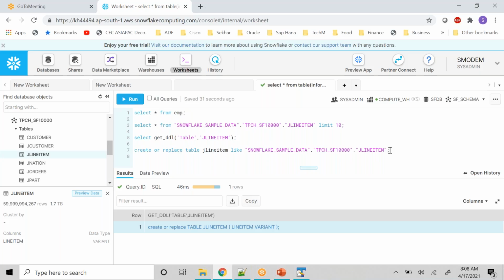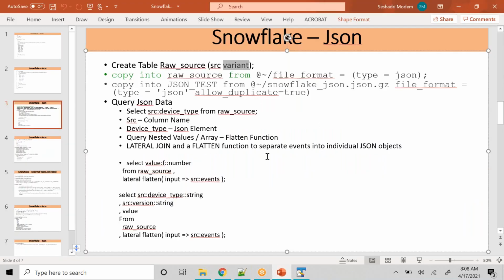So now you pretty much understood. If you want to store a semi-structured format in a table, what is the data type that we use? Variant. Variant is a data type. Now you can load the JSON data the way that you have loaded your CSV.